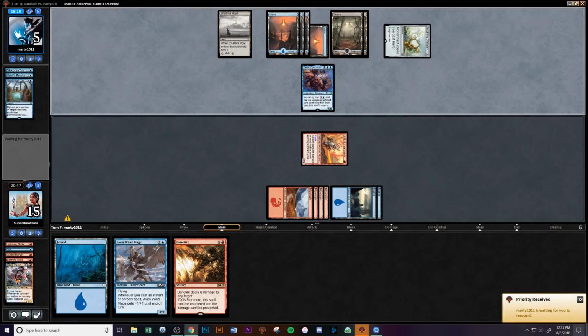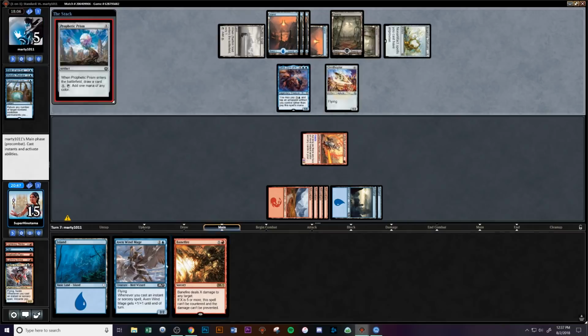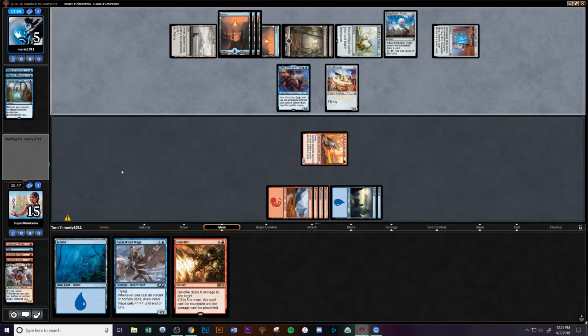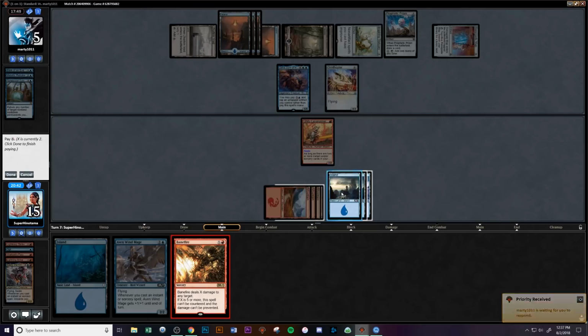Paradoxical Outcome for them there. Ornithopter coming in the battlefield. Prophetic Prism as well. And playing out a Renegade Map. They're trying to go off as quickly as they possibly can. But again, as soon as our turn happens, we just Banefire them for all of our mana for 6.